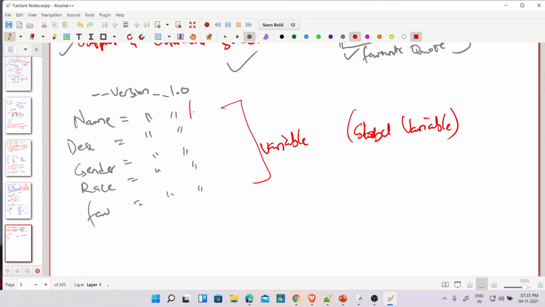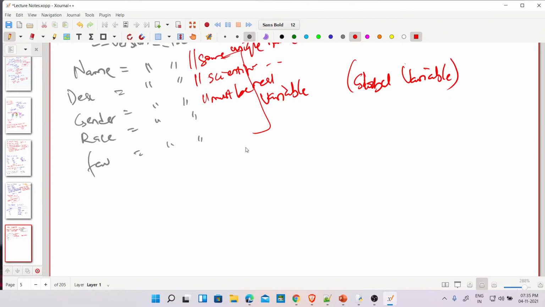And possibly add some comments beside those variables. Say maybe a unique name, then maybe a description, or a scientific description or anything. And then gender mustn't be real, you can fake it, just so that you remember what you are doing. Hence, when you now prompt the user to enter the information, it will look like this. Now we have set all these global variables. So you now prompt the user, you say, enter your name, right? So this is the text which you are going to say, enter your name.